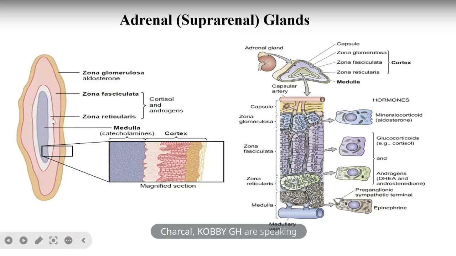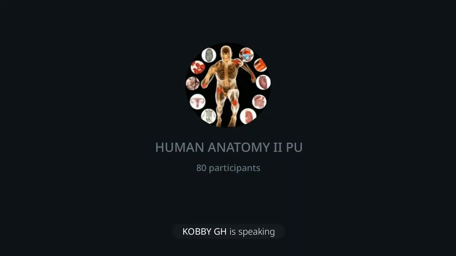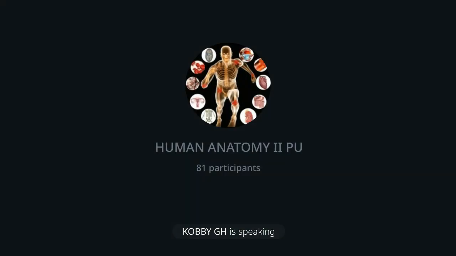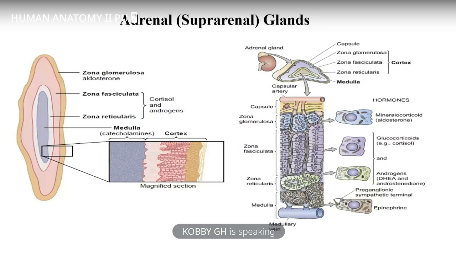Now, what are the 3 subzones or divisions? Okay, what are the 2 main divisions of the adrenal gland? It's 2: adrenal medulla, adrenal cortex. Okay. What are the 3 subdivisions of the adrenal cortex? The zona reticularis, zona fasciculata, zona glomerulosa. Okay, what is the innermost part of the adrenal cortex? What will be your answer?